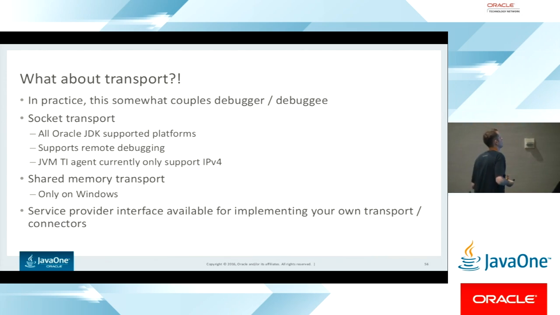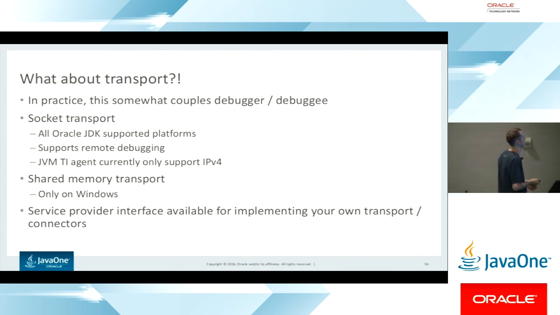So for transport, like I said, we don't actually define that or require anything in the wire protocol spec itself. And this has the somewhat unfortunate consequence that we have all this loose coupling between all the different components, but if your two components don't support the same transport, then you can't make them talk to each other. So in practice, the debugger program, whether that's something written in Java running on top of a JVM or something completely different, needs to agree with and speak the same language, so to speak, to be able to set up a connection with and communicate with the target JVM.